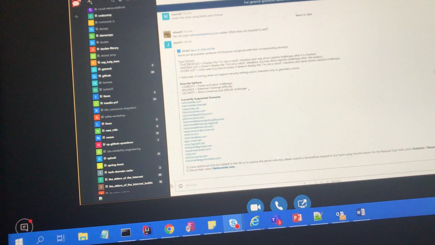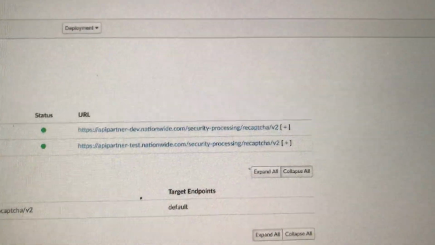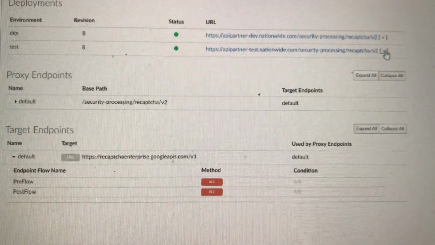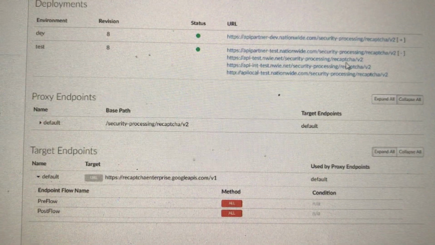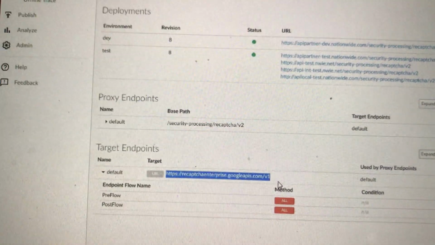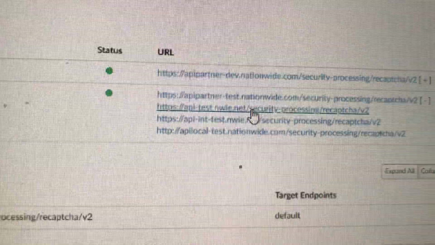So in Apigee itself, let's look at reCAPTCHA 2. Trying to see who has access to this. The target endpoint, you see down here, is where the proxy is actually going to. Whenever you call one of these up here, API, test, reCAPTCHA, it's going to actually proxy to this URL right here. So instead of calling this directly, you call this, and then this proxy proxies out. That's how it works. But this link requires a client ID, a client key from you, to be able to access it.